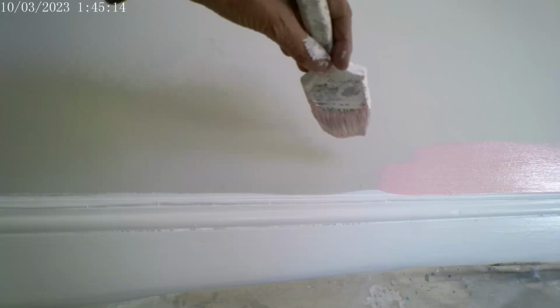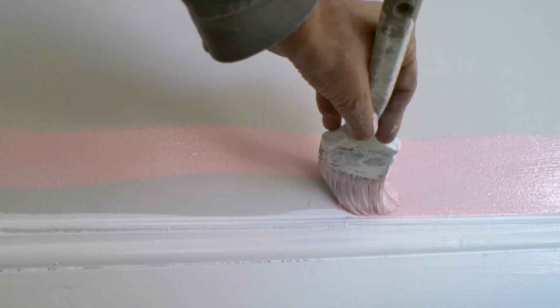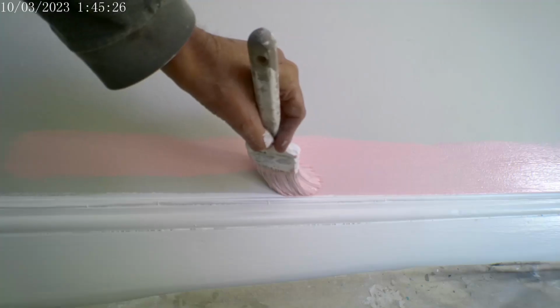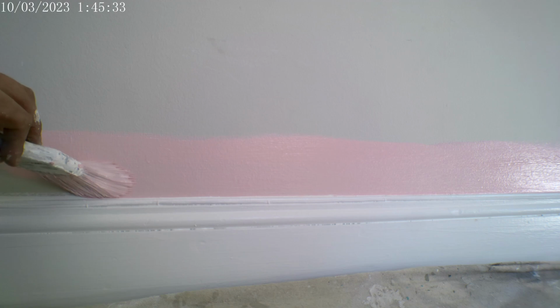Go over your work. Okay, start high. Draw a straight line. Now we're going to go over it and we're going to bring the bristles down closer to the baseboard. We're not touching the baseboard, only the wall. We're going to draw a straight line. Utilize your paintbrush like a pencil and draw a straight line. You guys got this.